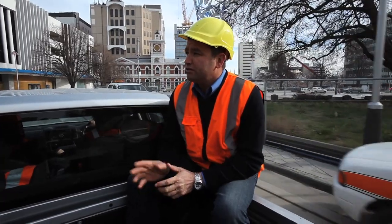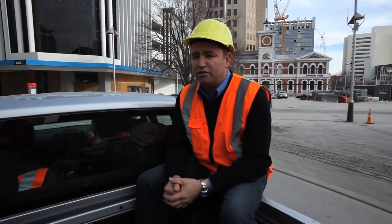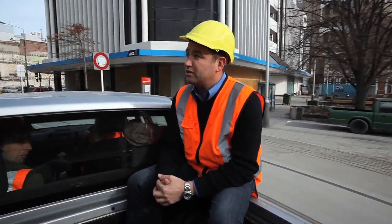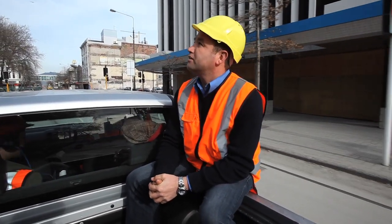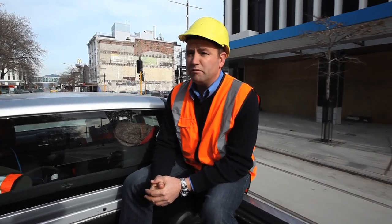Just out of shot here is the BNZ. That's been cut down to four storeys and they'll get the high reach machine in there shortly and start taking that building apart. On that site is a number of our international visitors — particularly a load of Irish guys who have been great to come to the city and help us out. When the Irish team visited here during the Test Series, a number of those guys got a chance to catch up with the Irish rugby team as well.